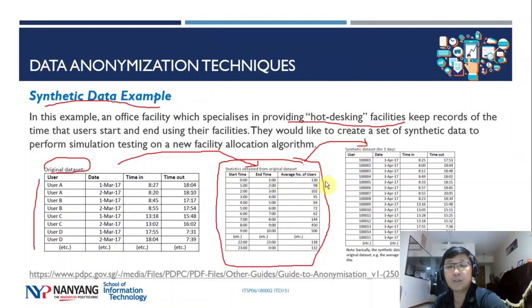These are all from the original data, the real actual data. So you try to create, from the original data, something very close to the original data as much as possible, but replacing it with other names or other quite similar data. So this is what you can statistically derive from the original data.